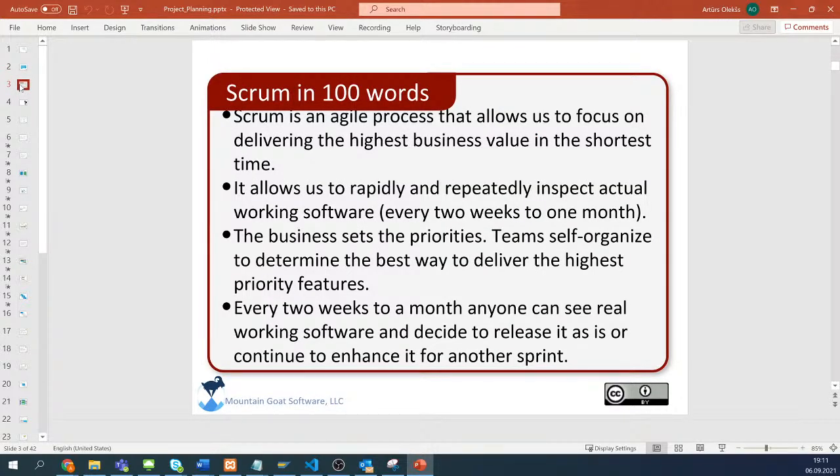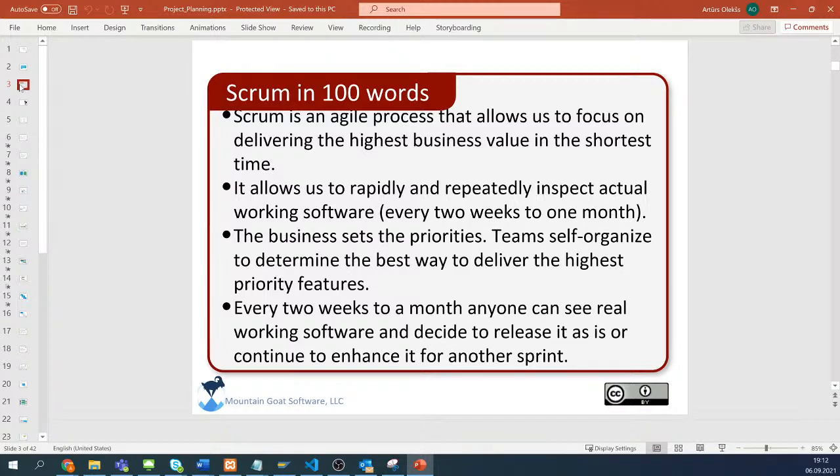But what Scrum is, when we talk about project management, is the process of how to organize and manage a project, how to build the teams in the project, and it is an agile process.